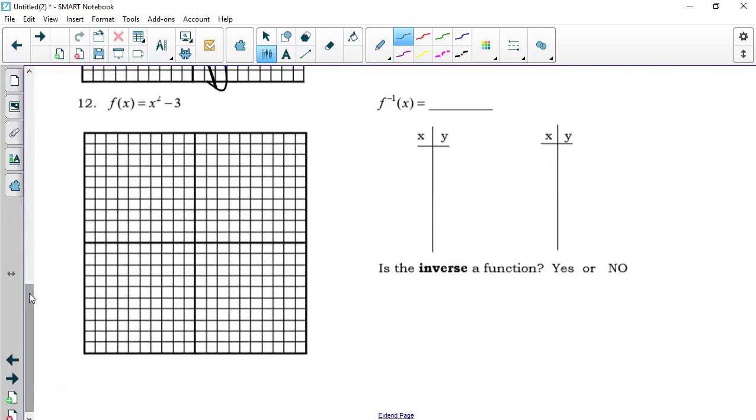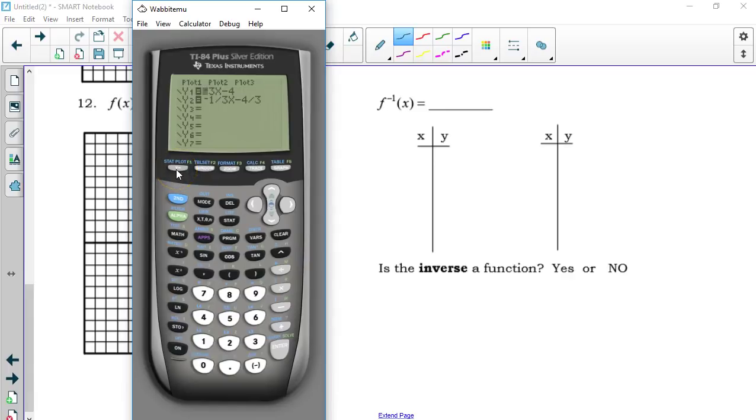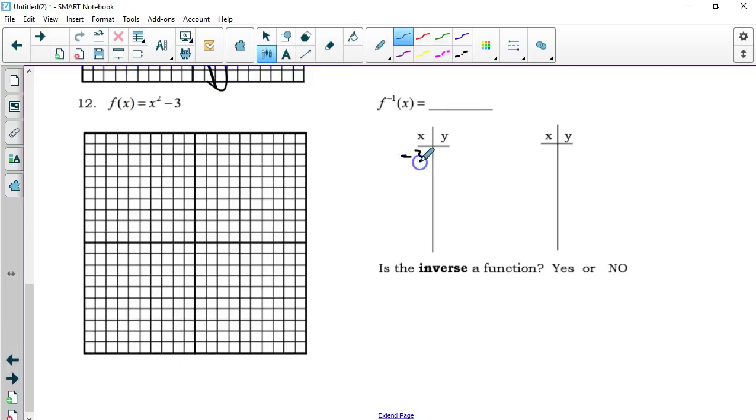Okay, next one. x squared minus 3. This is going to be your basic parabola. Just drop straight down. So I'm going to use my graphing calculator for this one. Clear out what I've got. I'm going to go x squared minus 3. I'm going to hit graph. Now I'm going to go to my table and get some points, because those are great points right there. Negative 3, 6. And negative 2, 1. And 0, negative 3. 1, negative 2. 2, 1. 3, positive 6.